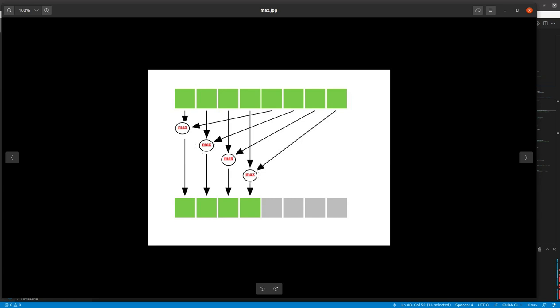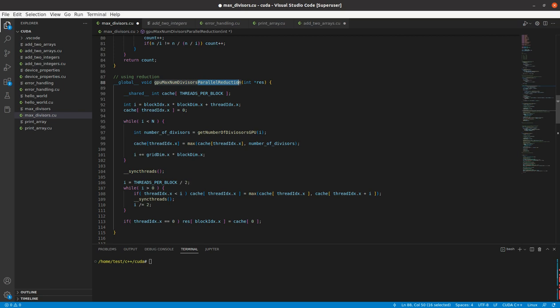In the next stage we divide it by 2 until we have only one element, which is the maximum of all of these elements. This is why it's called reduction. First of all, we start with i equal to threads per block divided by 2. We keep looping until i equals 0, and by the end of this we will have the first element of the cache having the maximum among all of these numbers.